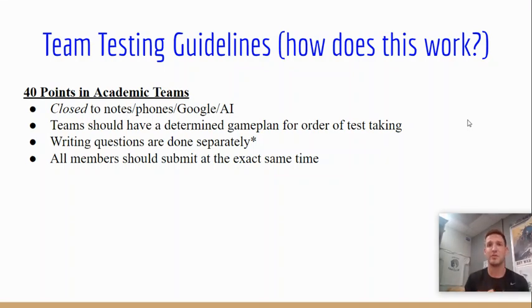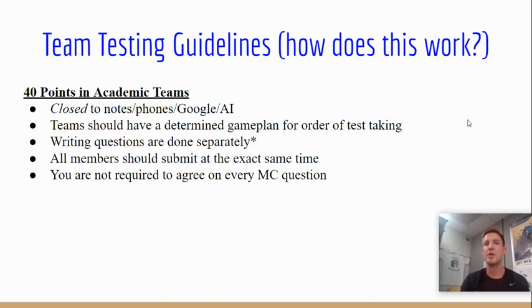Big thing to avoid issues, all members submit at the same time. You're not going to see what answers are right or wrong when you submit anyway, but we want to avoid any situation where, let's be honest, a sneaky kid holds their submit while everybody else, maybe they get to see their scores and they're like, oh no, I should change a couple of my answers at the last second. That's completely unfair, and that's not going to fly.